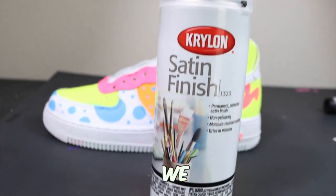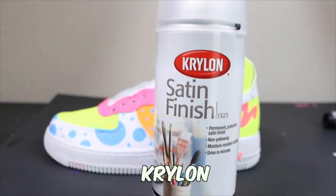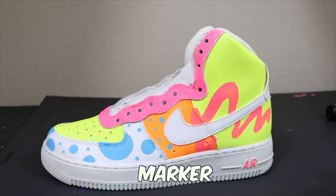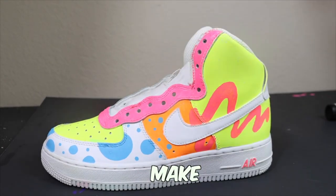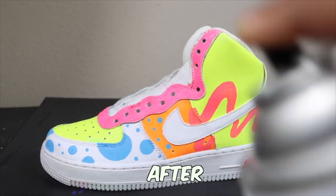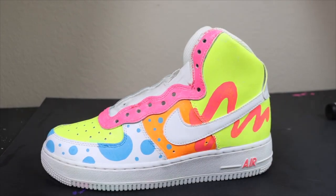Okay, last but not least, we gotta apply a finisher. So I'm using this Krylon satin finish, and basically this finisher is gonna hold the marker within the shoe. It's gonna make the custom complete. You have to make sure you do a finisher after you paint with these markers, okay?